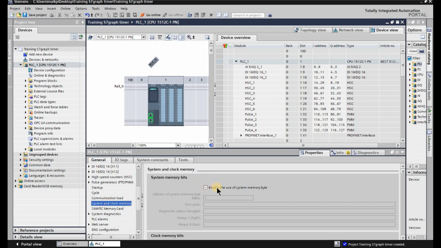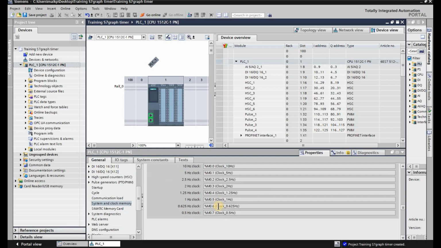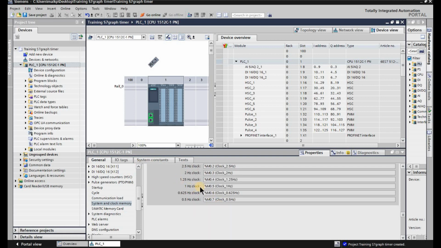And then we are enabling the use of system memory byte, and then also enable the use of clock memory byte, because we actually want to use the 1 Hertz clock bit. That is the global memory 0.5, clock 1 Hertz.